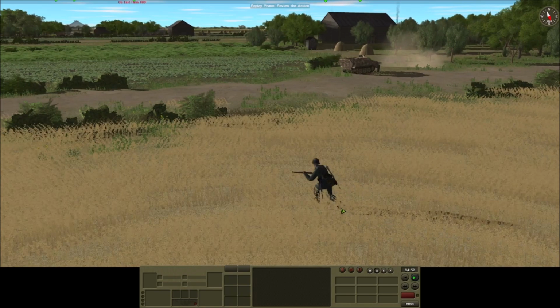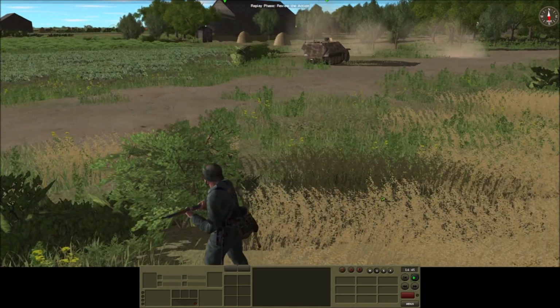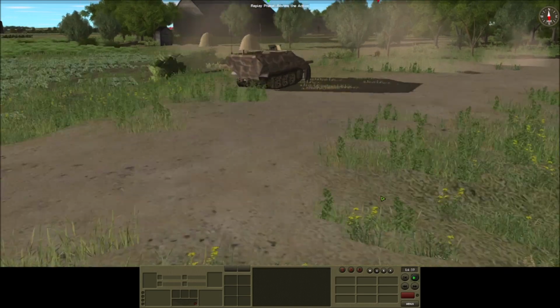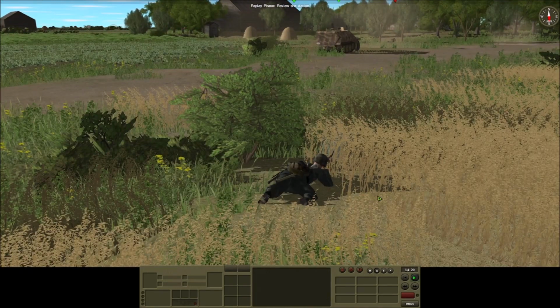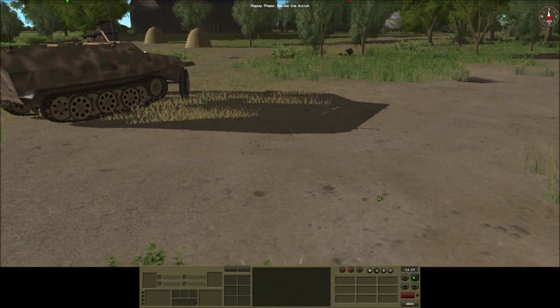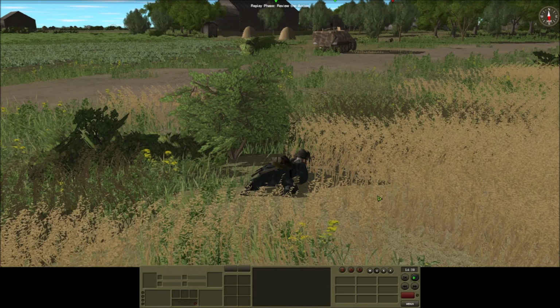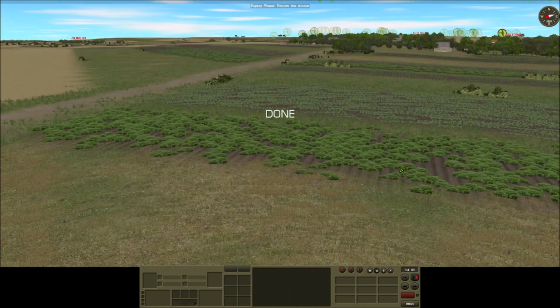Let's move him up. No, the Hanomag might be in the way. Nope, here we go. Suppress. King Tiger is not spotting that. And I can't pop up the commander because the commander got shot. Reloading. I think the other team also can't see it. Let's hope the pioneers are coming close.